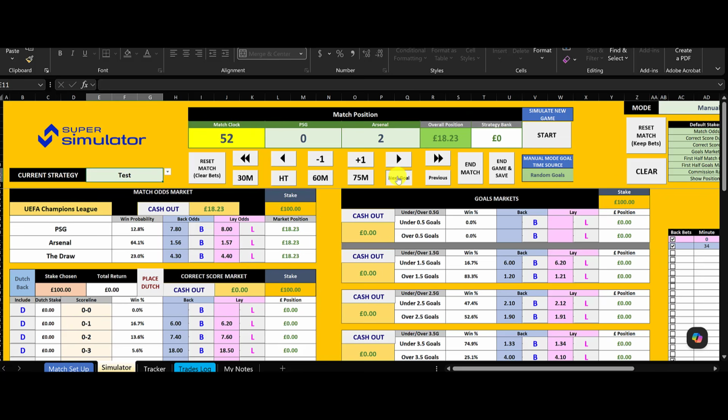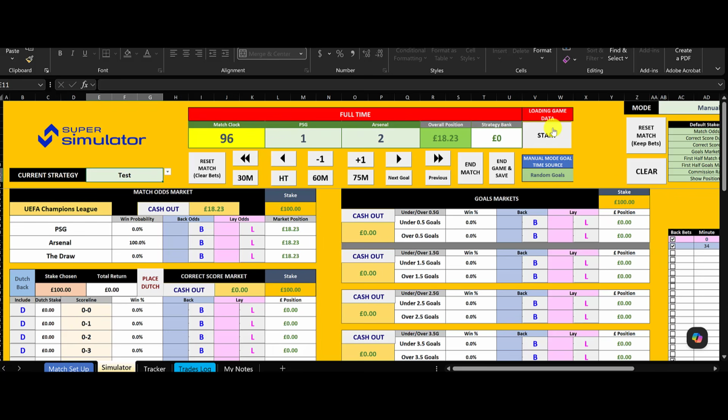Will it be a 1-0 to the Arsenal? It's a 2-0 to the Arsenal on 52 minutes. So this is better if you're an Arsenal fan, right? Let's see how this one... Ooh, all right, 60 minutes, PSG getting back into it. And then Arsenal do hang on, all right? So Arsenal hanging on. So that's quite interesting. Look, we've done one simulation. PSG won it comfortably. Second simulation, Arsenal have won it.